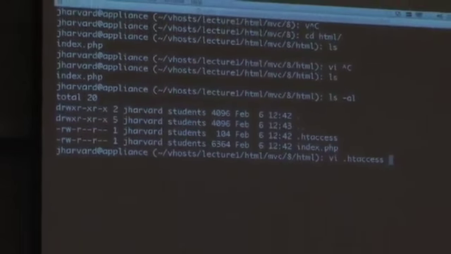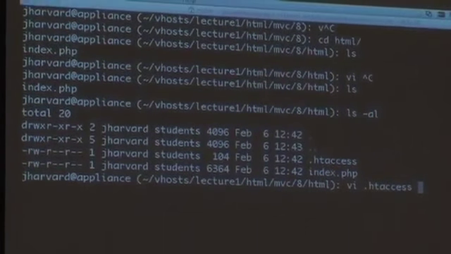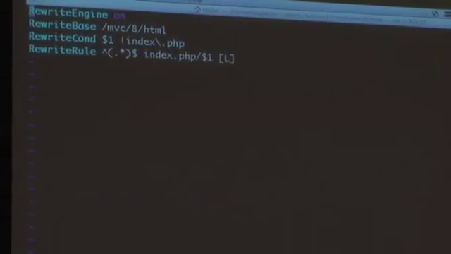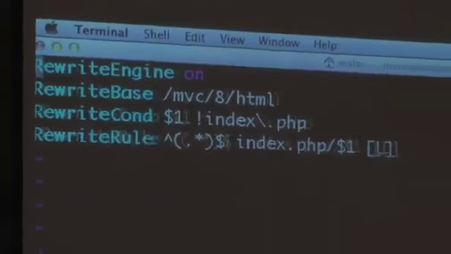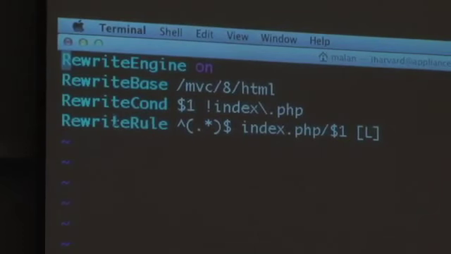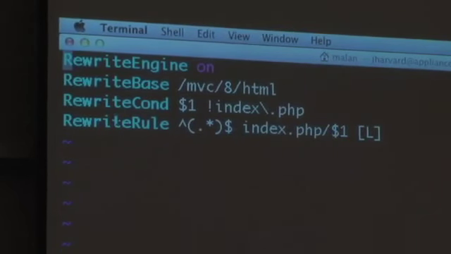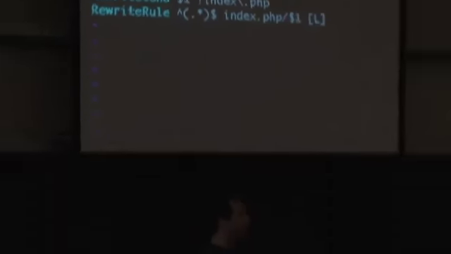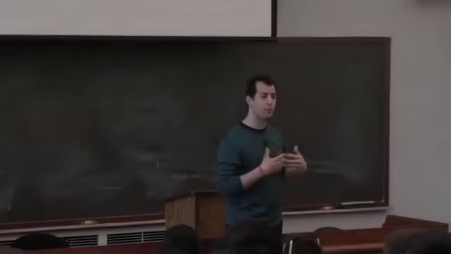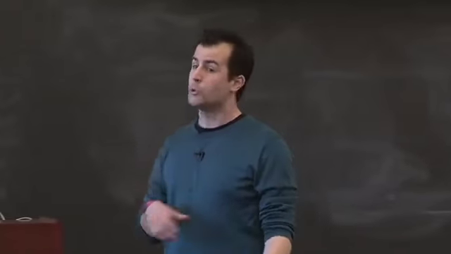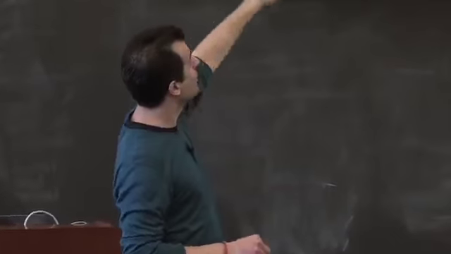So this is an Apache convention. Apache being one of the most popular web server software out there. This one specifically for Linux. And in here is this little trick. This is an example of a fairly complex but powerful feature of Apache where you can rewrite things as much as you want. This is a means by which you can hide the PHP extension on all of your files, which these days looks a little ugly. If you see .php, .html, you can hide all of that by, so to speak, rewriting things. So from top to bottom, it's fairly straightforward.